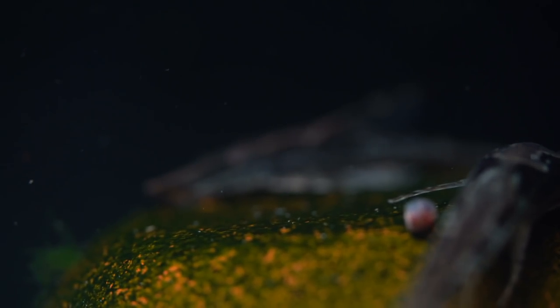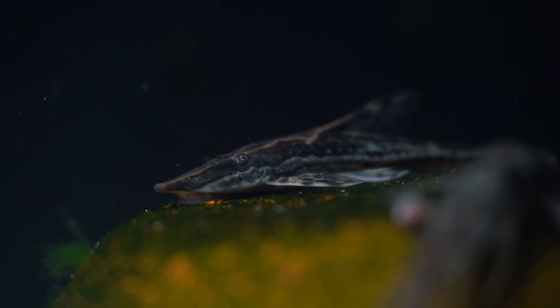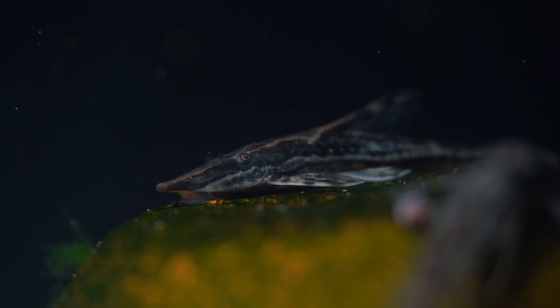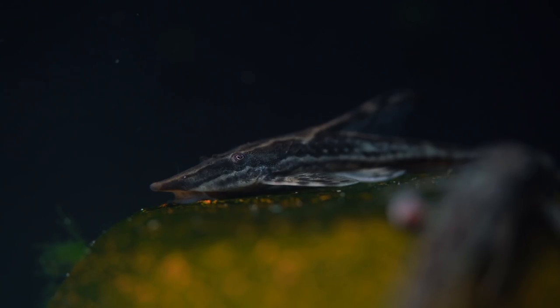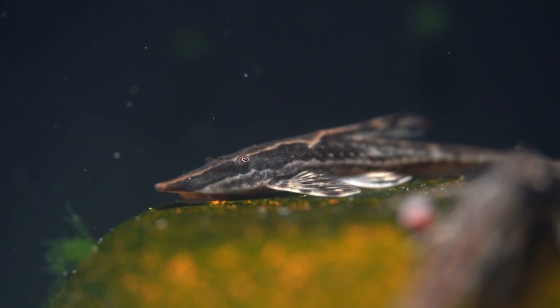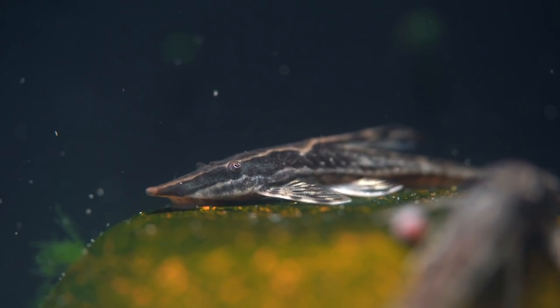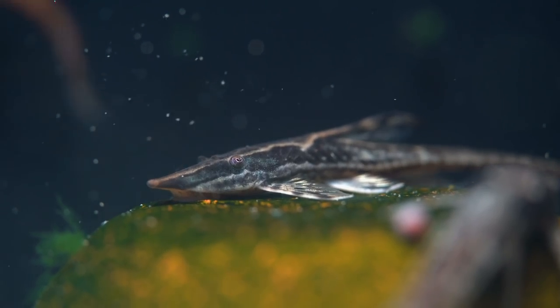Also a peaceful fish, perfect for community aquariums. However, I would not go anything smaller than a 40 gallon, and if you're keeping more than one, you probably want to get up to 55 or 75 gallons. The Royal farloella definitely grazes on algae, but be sure to supplement with some algae wafers, frozen foods, just a few times a week to give it a varied diet.